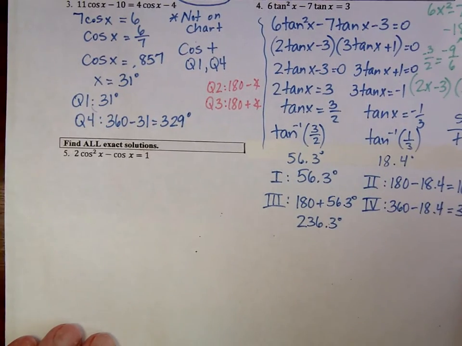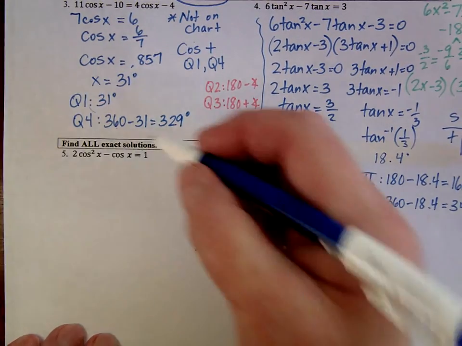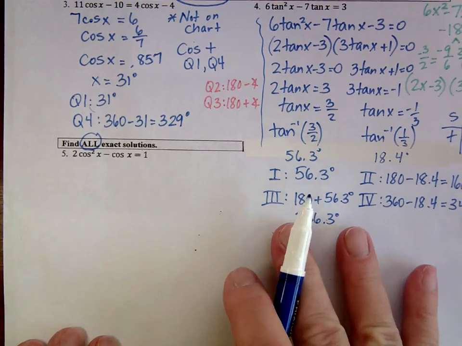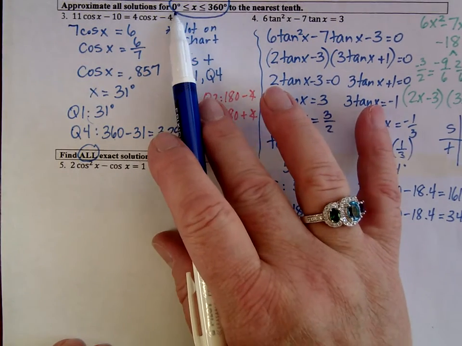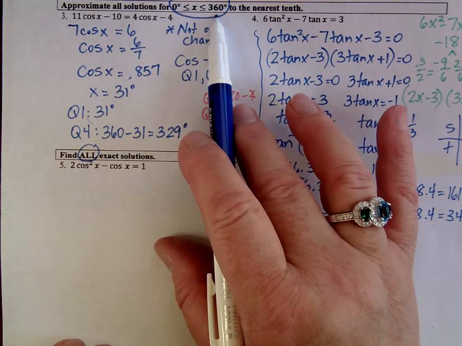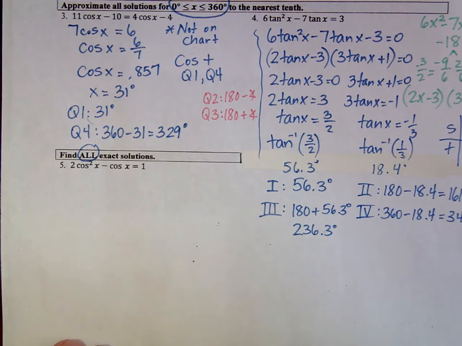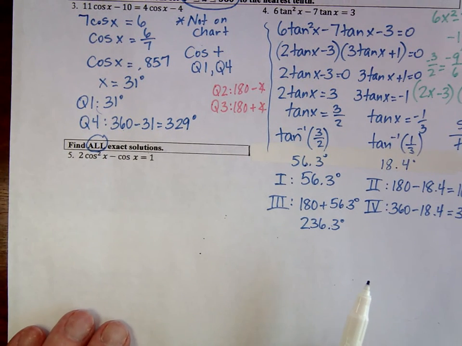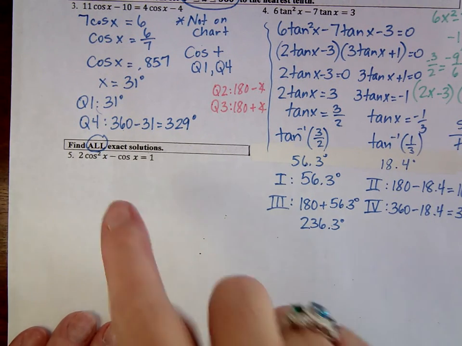This one says find all of the solutions. That only comes in at the end when you go to do your answer. So the way that we approach this problem is the same exact way we approach the other ones. It's just at the end when we do our answer, we're going to do it a little bit differently because they didn't give us bounds like they did here. They said only give us the answers that are between 0 and 360. This one is saying I want every answer you can possibly have for this, where that would be a true statement. So I'm looking, I want the same trig functions and I have it.